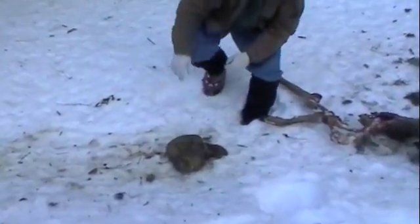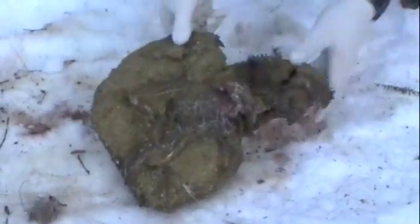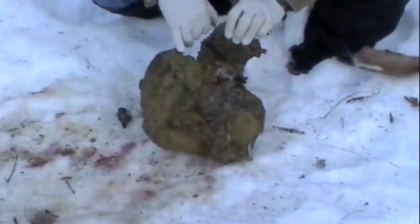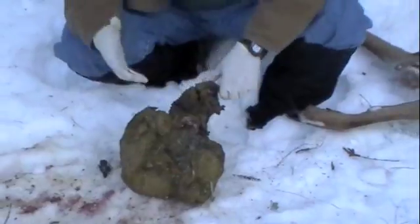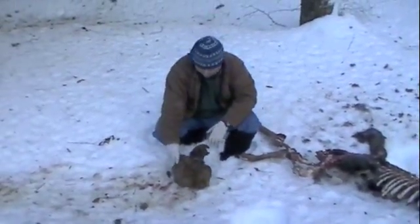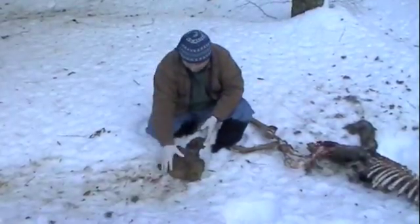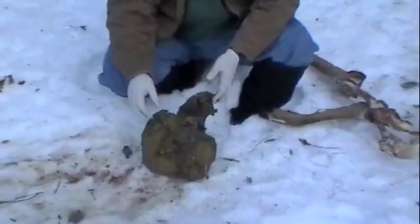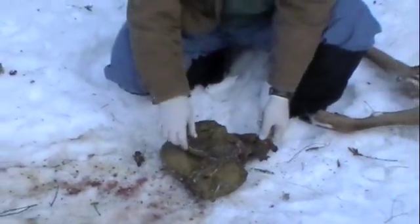This is the contents of its stomach — none of the scavengers wanted to eat this, and it's frozen to the ground. I can see what looks like a mountain laurel leaf, and it actually smells like hemlock boughs — very pungent. Hemlock is a really common food for white-tailed deer in wintertime and they actually prefer it. Because they have multi-stomachs like a cow, they have flora in their stomach that breaks down cellular plant material and extracts protein. It's a very efficient digestive system. The stomach is about this size and it's pretty full, with lots of plant material inside.